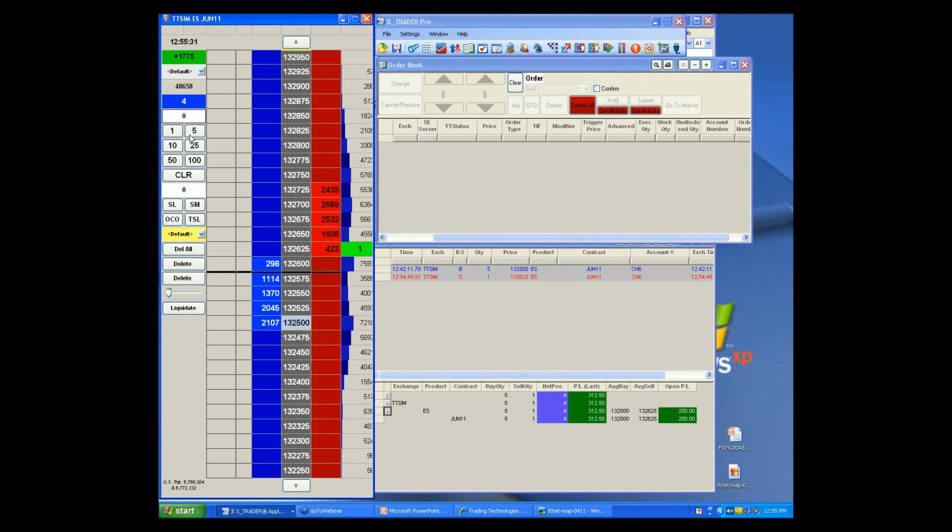So in this case, if I hit trailing stop, I'm going to put my quantity of 5, and I'm going to say I want a trailing stop. It doesn't matter actually where you put it. It's going to put it 7 ticks from the last traded price. We are making changes to that in our future versions so that you'll have the ability to actually pick a price rather than it putting it on a predefined 7 ticks or whatever you may have in there.